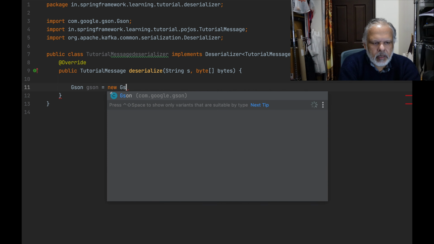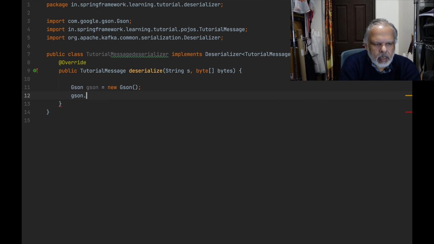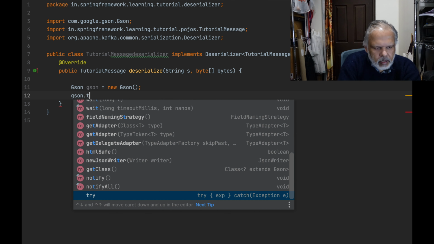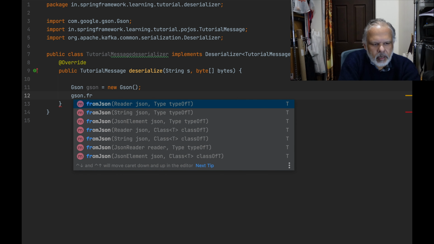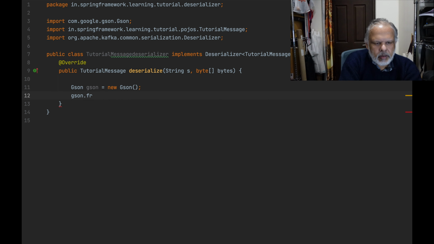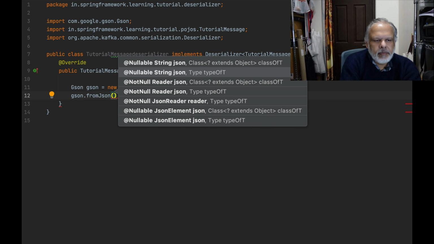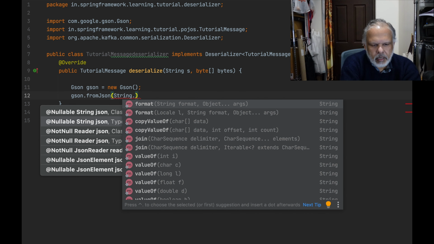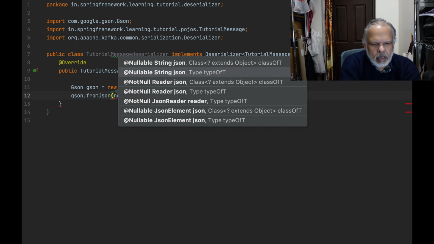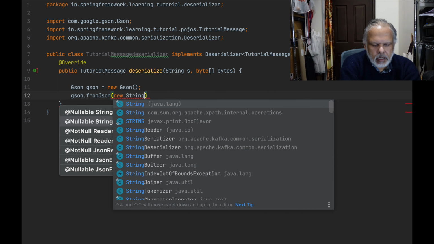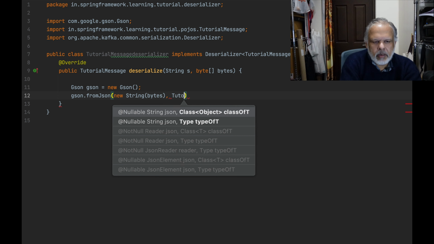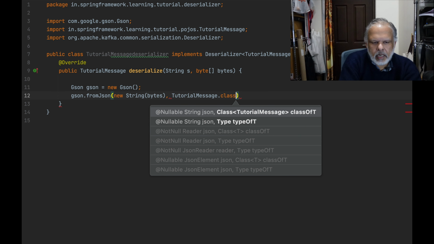json equal to new json to object from json. Okay, this guy requires a string, so we will give it string dot new string bytes and comma tutorial message dot class.